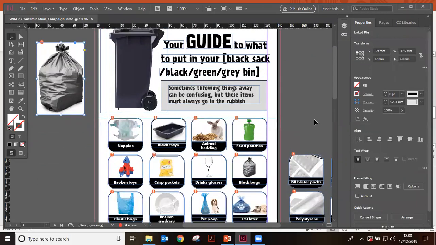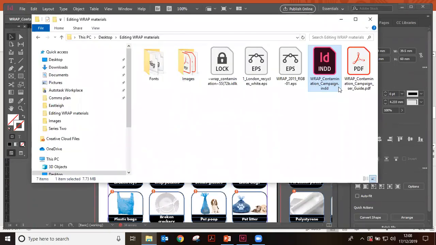So I mentioned at the start that you want to download all the assets from the resource library that are associated with a certain material. And in this case, that's the images. So all of these images here come with this document. And what you need to do is you need to download them and save them into the same folder as the InDesign document. This basically means that they can find each other and that they can connect. I've also got in this folder the logo and a social norming message as well, which we'll use later.